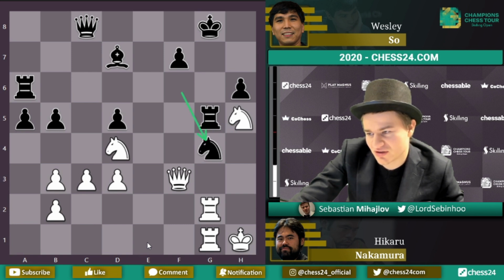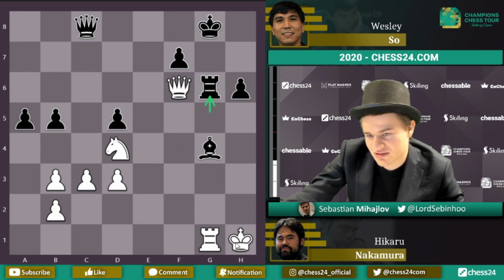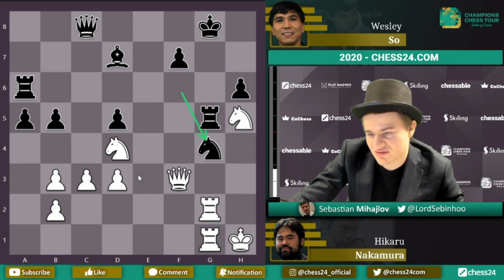So knight takes g4 when it was possible. So rook takes g4, rook takes g4, knight f6 can simply be taken by the rook. Maybe he forgot that this rook covers f6. It's not impossible that he did that, but this position here is not very good for White. His king is far too weak, and he's a pawn down as well, and the position is lost, objectively speaking.